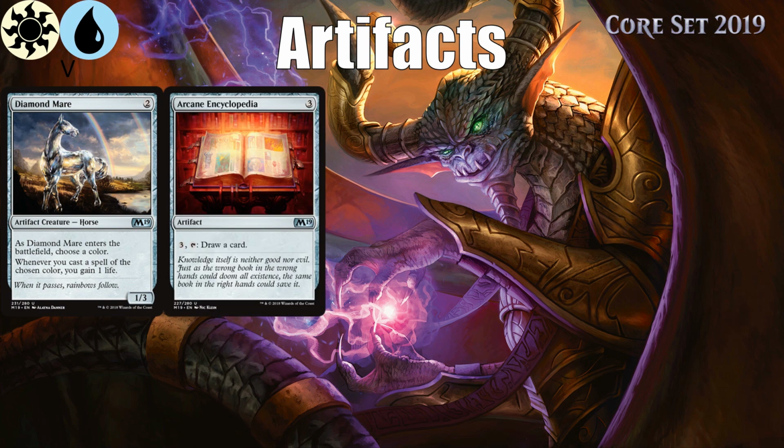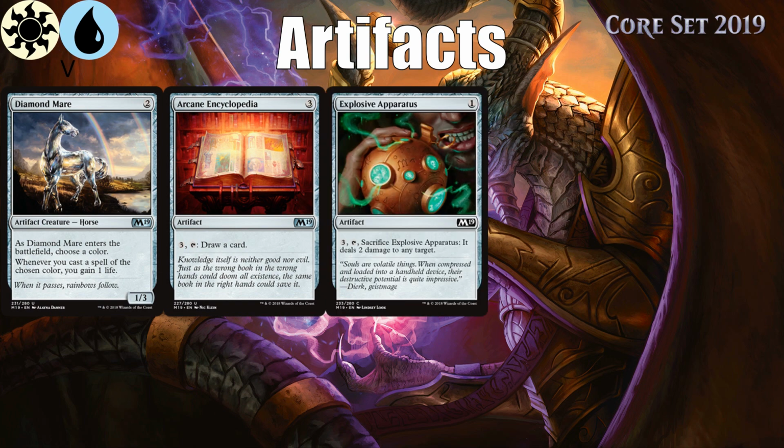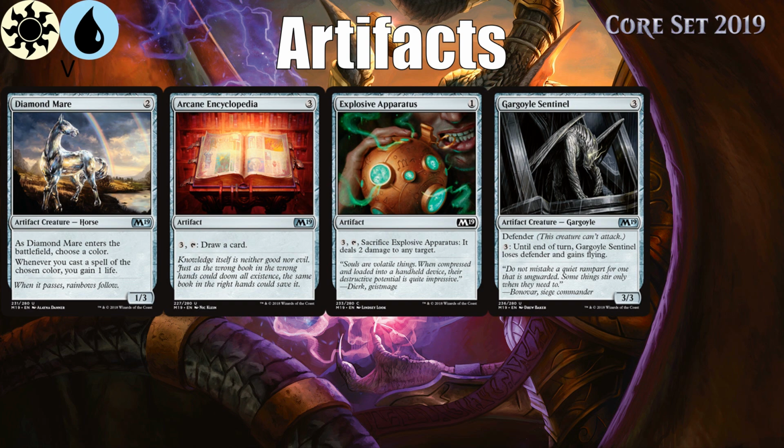Arcane Encyclopedia, I almost feel like this is the only deck that wants it because it's so mediocre. It's just so much mana to draw a card, and yeah, it'd be good in a really grindy game, but I think it'll be better in this deck because just controlling one artifact is all you need for all those synergies. Explosive Apparatus is sort of the same thing. It's definitely going to be better in a deck that cares about artifacts because it's not that great of a card on its own.